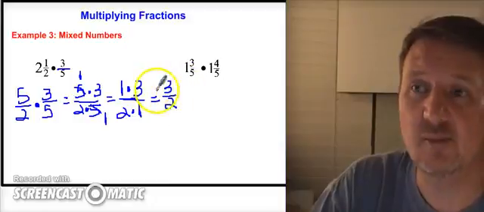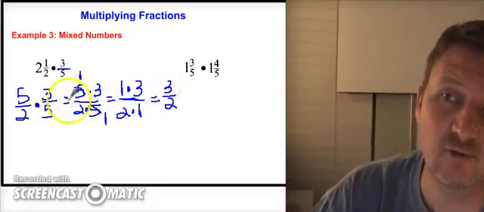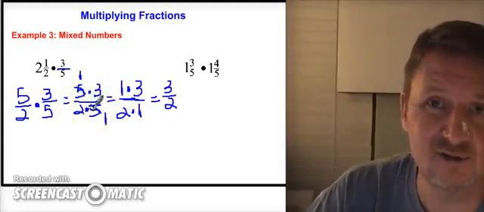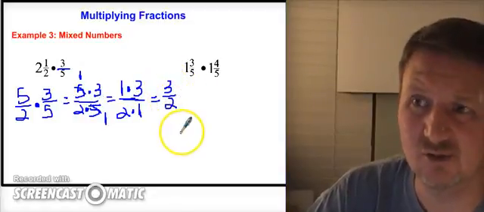All right, this is an improper fraction, so we need to simplify that. And imagine if we would have done it before without the simplifying here, we would have had 15 over 10, and that just would have been bigger numbers, and it wouldn't have been as much fun. But here we have 3 over 2. It's much easier to work with.